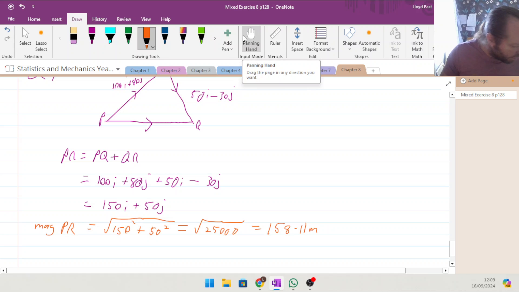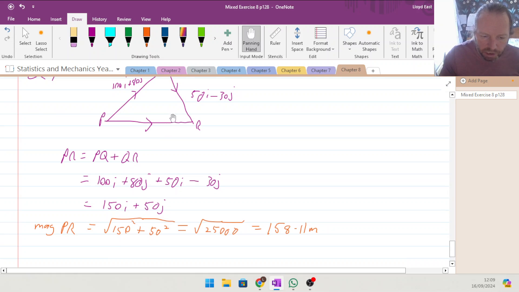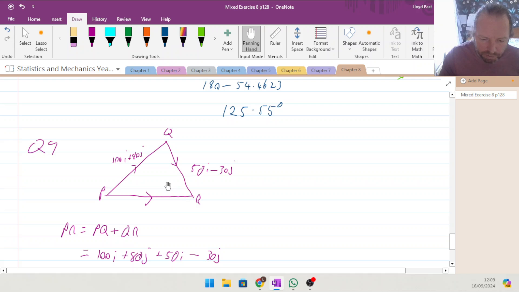Part B, find the total distance the plane has traveled in getting from P to R. Because it has traveled P to R, it has traveled up to Q and it has traveled down to R. So we need to find the length of the two sides that make up the vectors P, R and Q, R. So it's going to be the Pythagoras of both of those vectors, squared and added together in total.